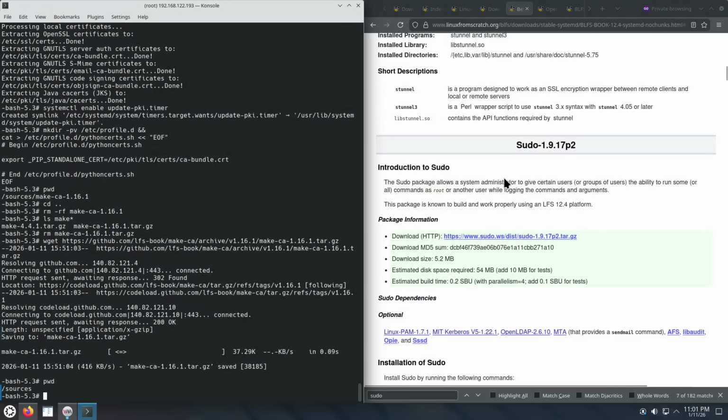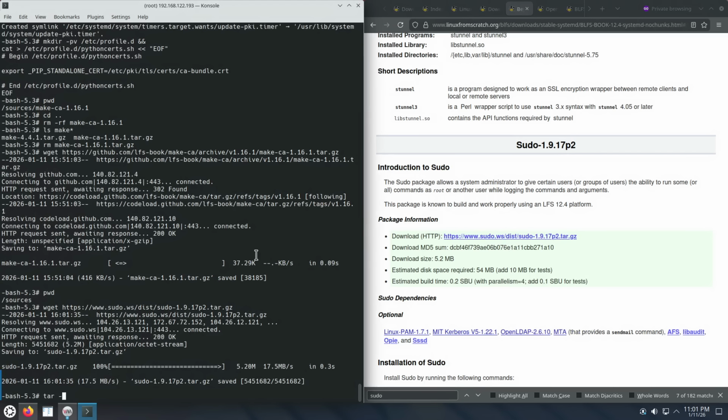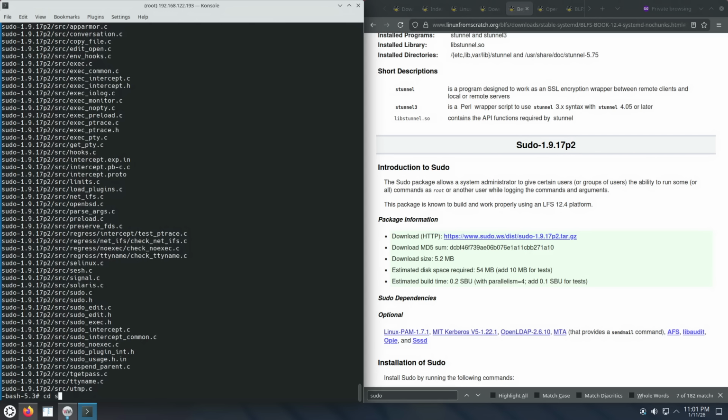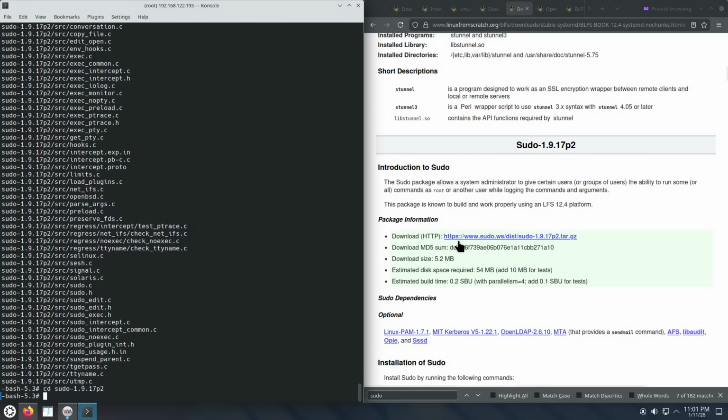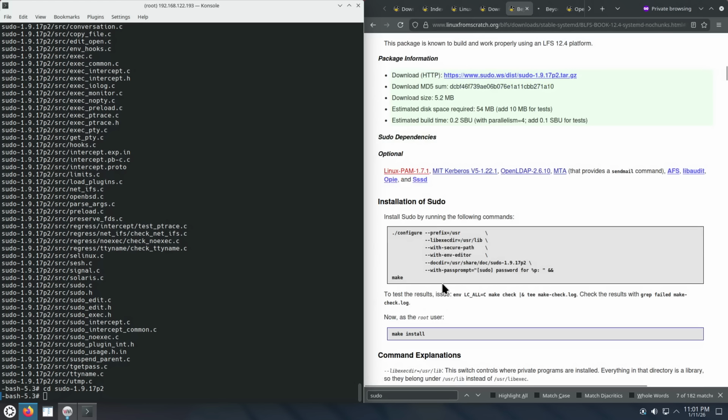Okay, let's download sudo. wget, Ctrl-Shift-V, tar xvf sudo, cd sudo. It depends on PAM, which I don't have. So maybe PAM would be the next thing to do.